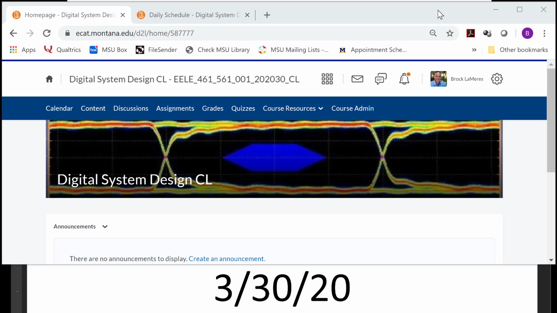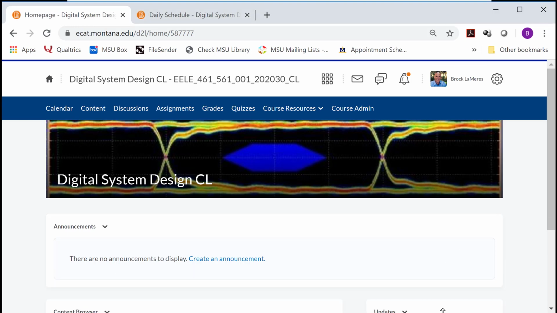Okay, so we're continuing our study here. We're trying to slow down a little bit and get used to this whole online transition. So we're going to have very short videos, maybe we'll call it simple, but it's probably going to be pretty simple today. I don't want to overwhelm you with a whole bunch of stuff, so I just want to get into a mode of watch a little video, do a little simple quiz, do something simple.